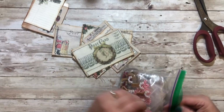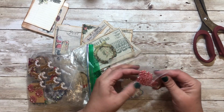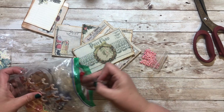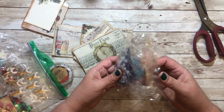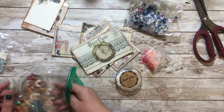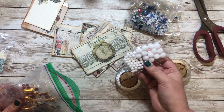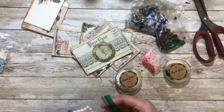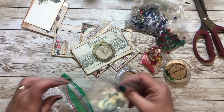And then I have my bag of goodies here. Let's see what's in here. I have, oh, these are cute. Little peppermints. I don't know if I'll use those. And little hearts. A whole bunch of snowflakes. And then some white snowflakes. Just a couple of trees. Little snowballs are cute. And this is cute too. Oh, and then we also have this one. All sorts of shaker bits. Okay.